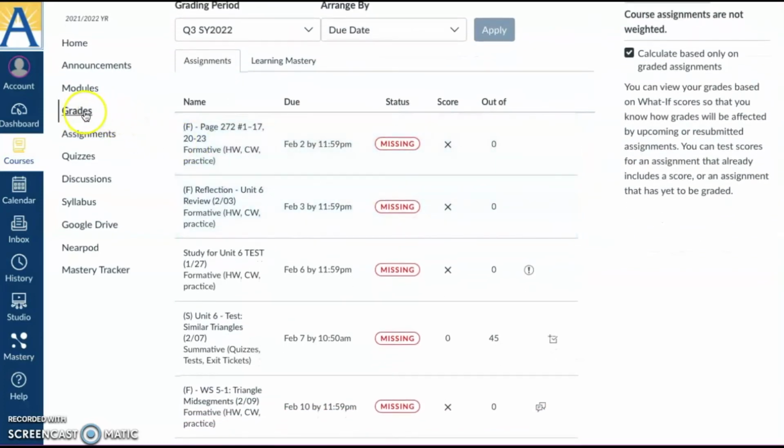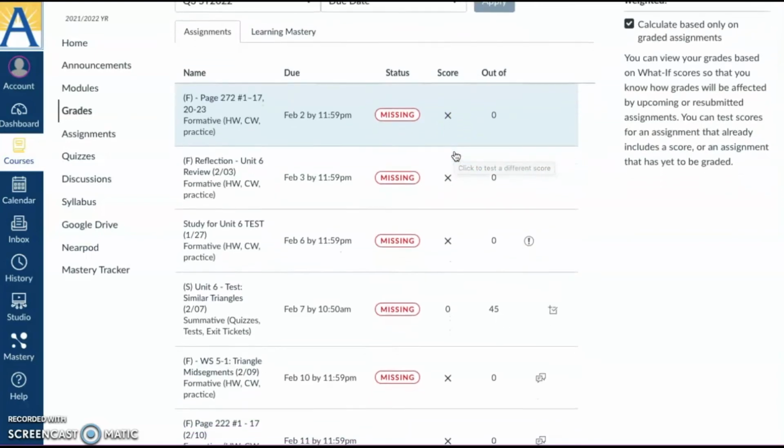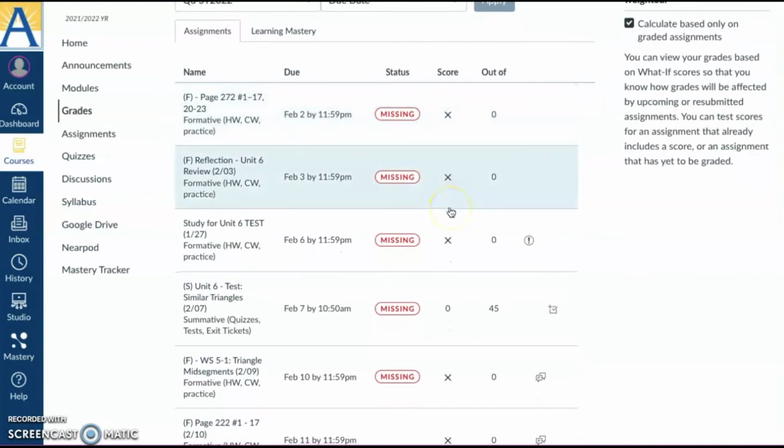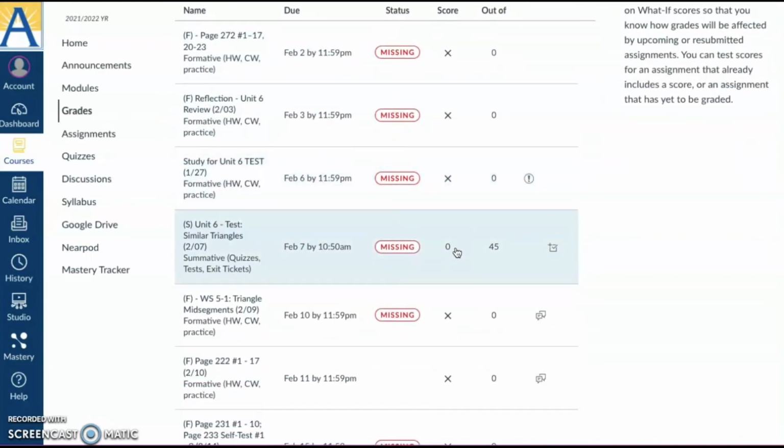If you click on grades in Canvas, it will show a listing of all of the assignments for that quarter. It will have the indication of either it is missing, if it has been submitted, if it was complete or incomplete. The X here means that was something that was not submitted, or it was something that was incomplete, and no credit is given for that assignment. Students have the option of turning in things late. There should not be any penalty for late assignments.